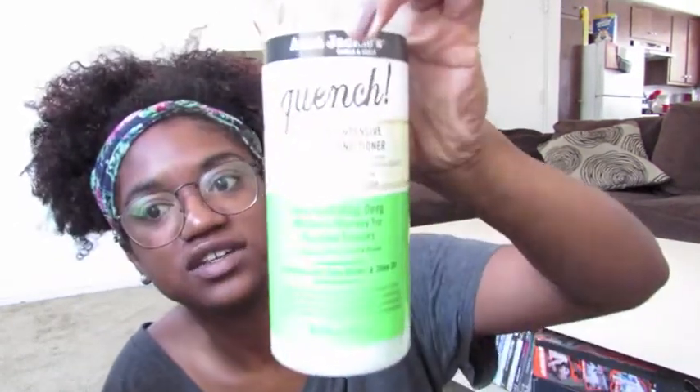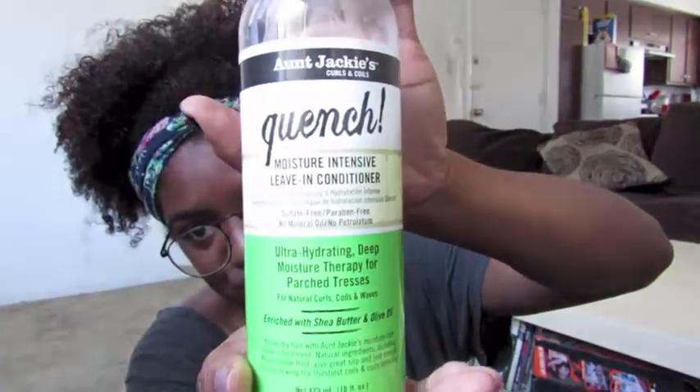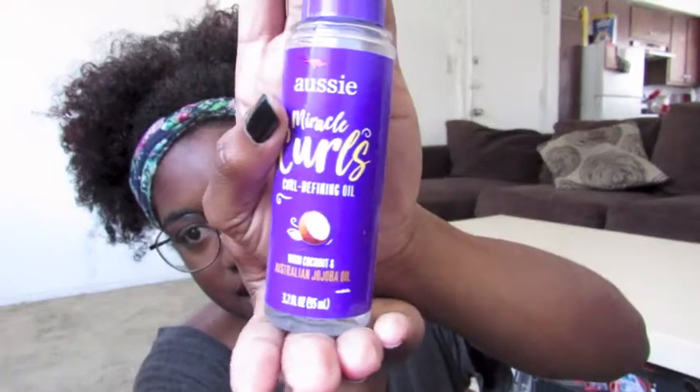Let's talk about the products and then after that I'm going to go wet my hair and put some leave-in conditioner in. I actually did shampoo my hair yesterday, washed it, and deep conditioned it. I used a product in my hair that at first I thought I absolutely loved, but as it dried I was like, no. And that's just not hot to me. So this was yesterday's wash and go, and today I'm not going to re-shampoo. I'm just going to rinse it out. I'm actually going to be using the Aunt Jackie's Moisture Intensive Leave-In Conditioner. I really like that one. And then I'm going to be using the Miracle Curls Curl Defining Oil. In previous videos I've said it before, but I use the LOC method — the liquid, oil, and cream method. The liquid is always water, then the oil, then the cream. And then I'll put this Wetline on top of it.